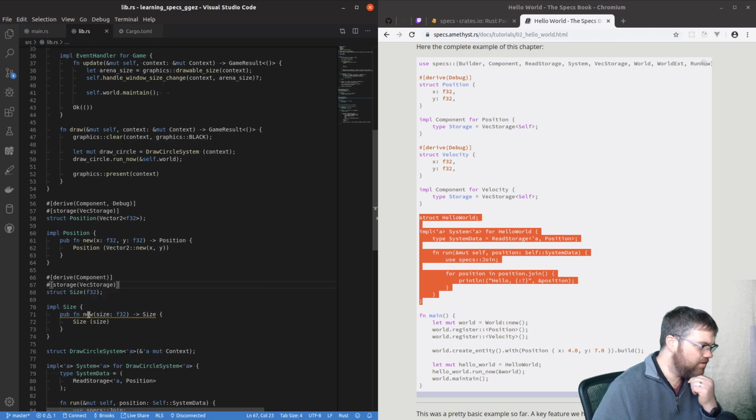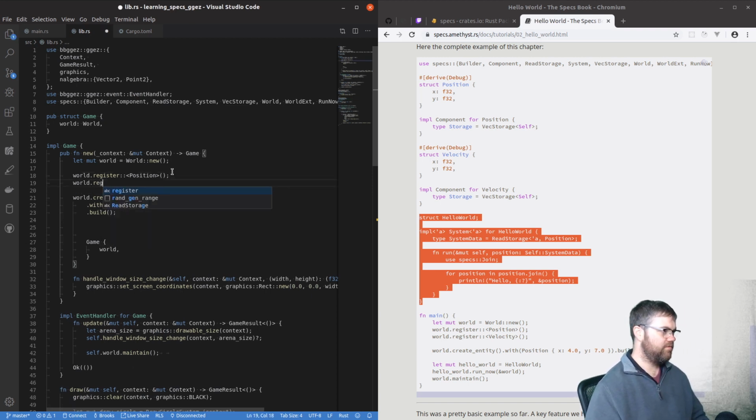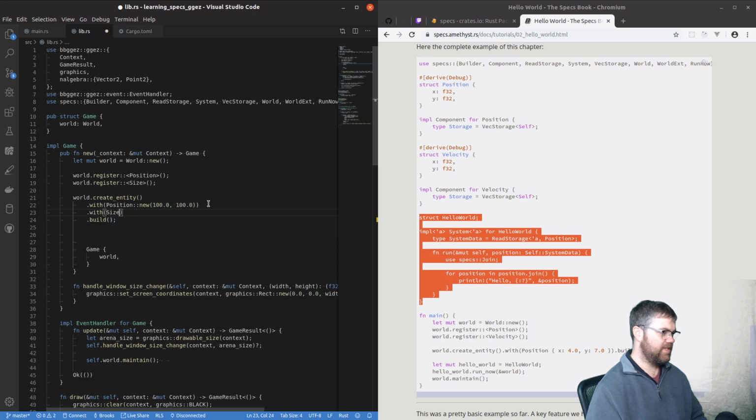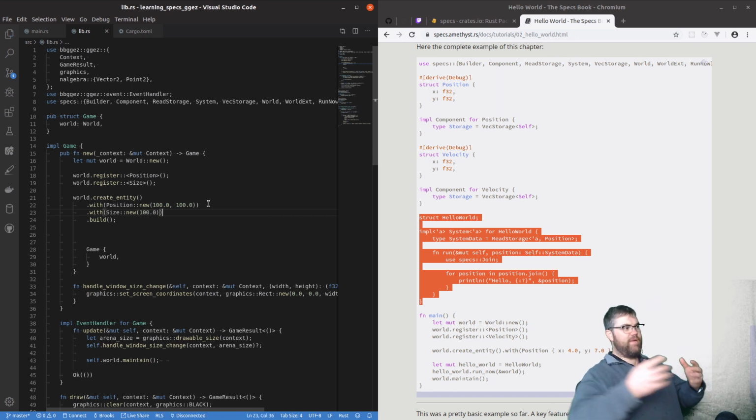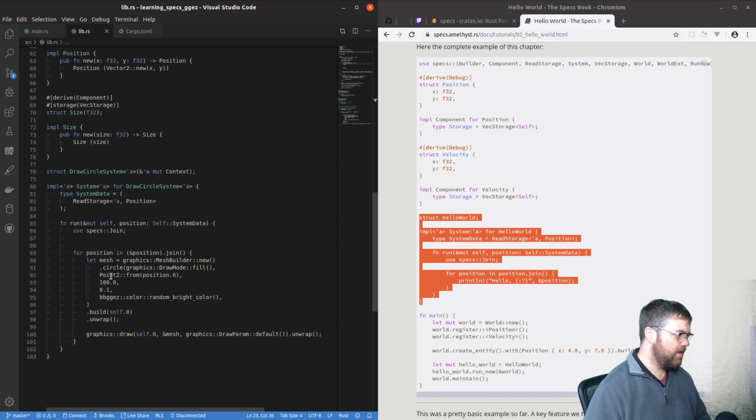Okay, so pub function new. So now we tell it, we register it. World.register size. And we can use it here. So dot with size new. And let's just say that this is, I don't know, if I start you with like 1.0, let's start immediately 100.0, and then I have this idea of like I want to now make that grow bigger.